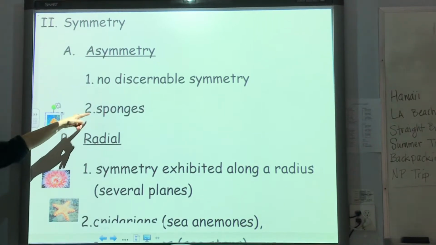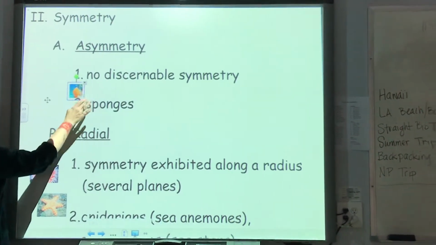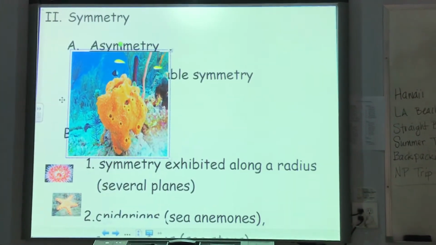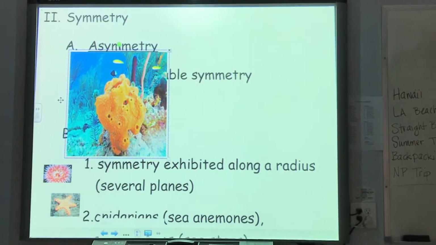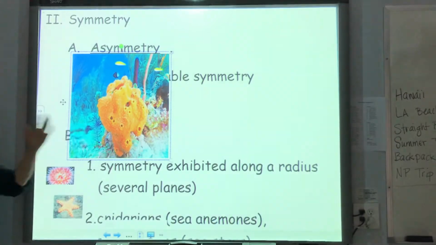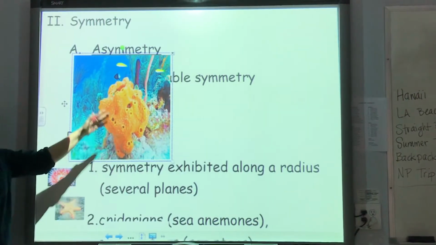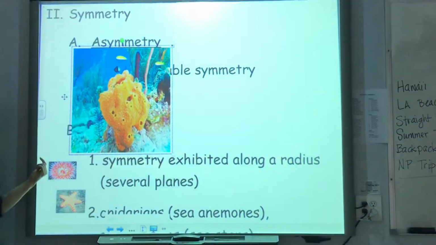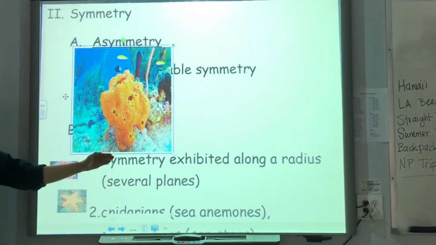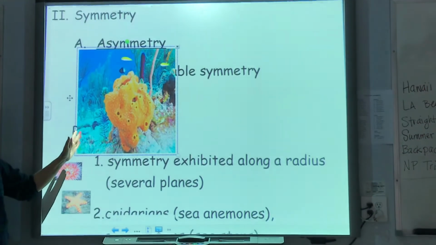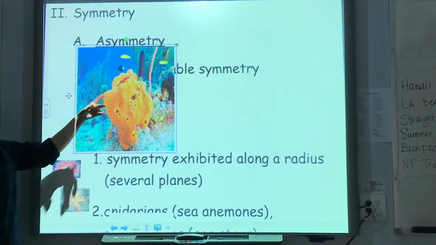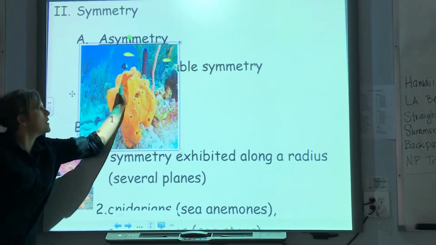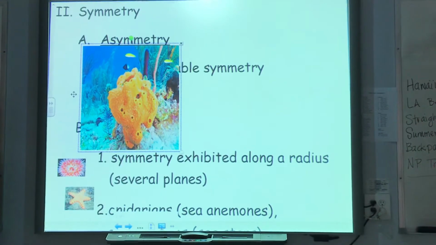A good example of no symmetry are sponges. And yes, sponges are animals. They're a very primitive form of animals, but they're animals. Okay, what does symmetry mean? Hopefully you learned this in geometry, but symmetry means you can make a line through this animal and one side of the animal will look just like the other side of the animal. If it has a line of symmetry, that one side can look exactly like the other, then you can say that that's symmetrical. We cannot do that with this animal. There is no line we can draw through this that makes one half look exactly like the other half.